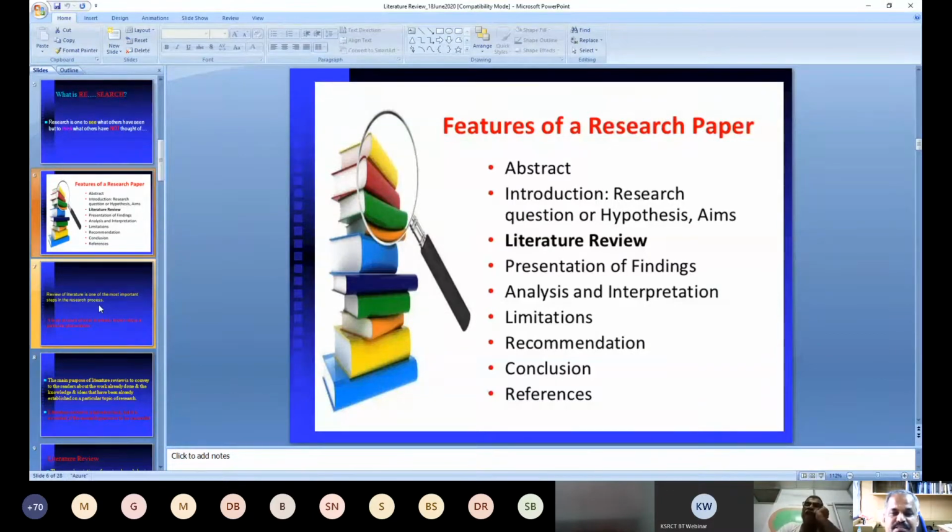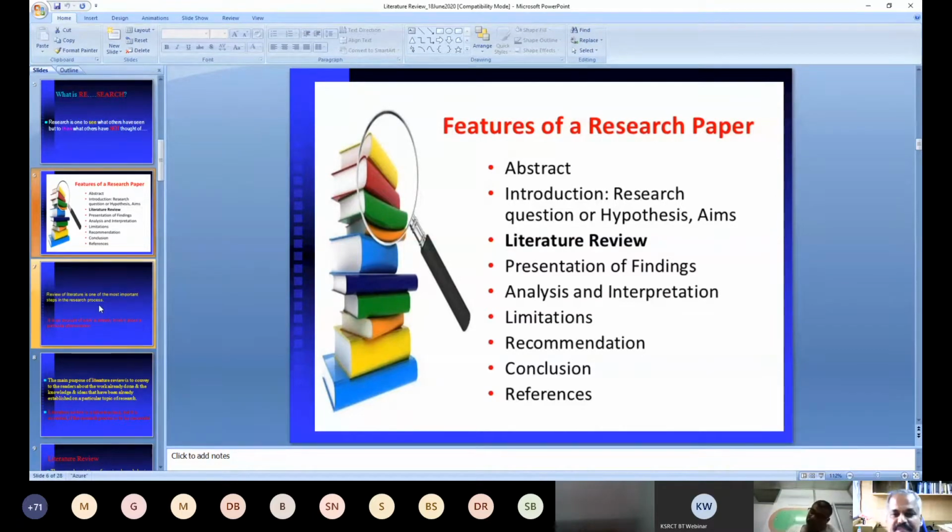Whatever literature is being published, you need to consult it, and a minimum of 10-20 years of literature you need to consult. If you can consult that amount of literature and arrange those papers, it will be easy for any researcher to go through the research papers. And once you go through those papers, you need to arrange them in an orderly fashion, in a sequential manner. Once you understand whatever research results have been reported, it will be easy for any one of us, either a beginner or any scientist or professor in the university, to propose a topic of research, either for funding agencies or for a PhD in the form of a synopsis or project proposal.